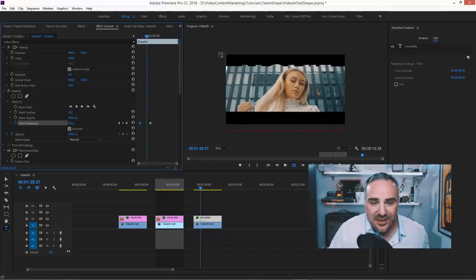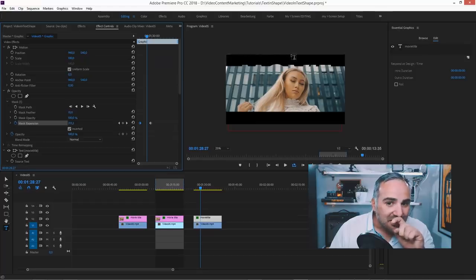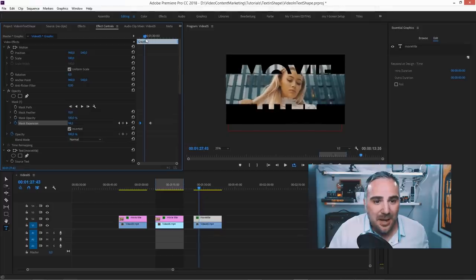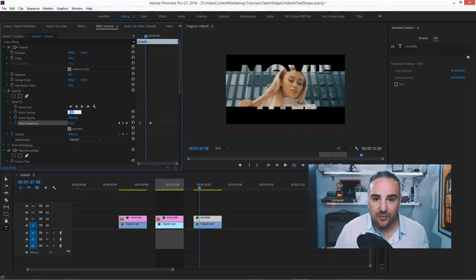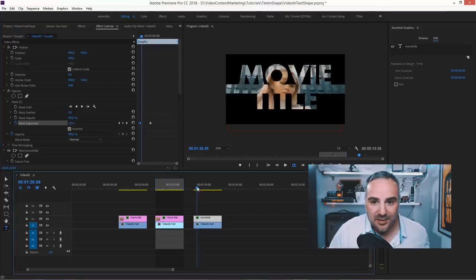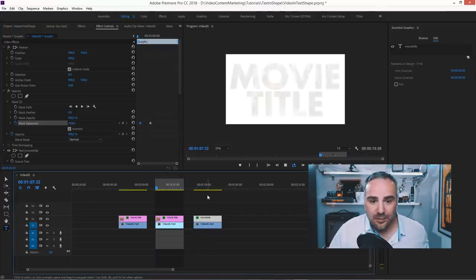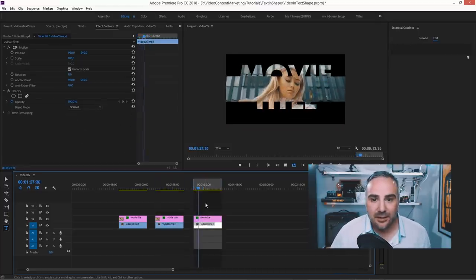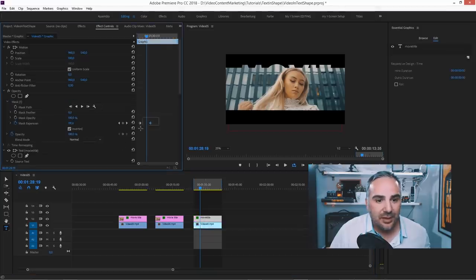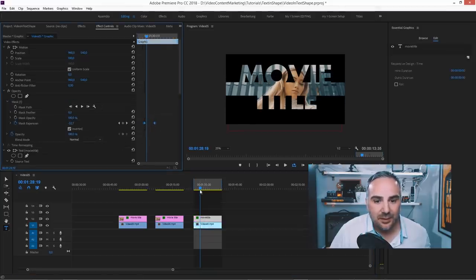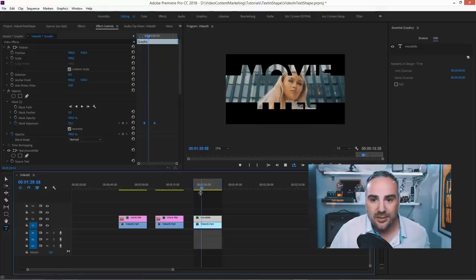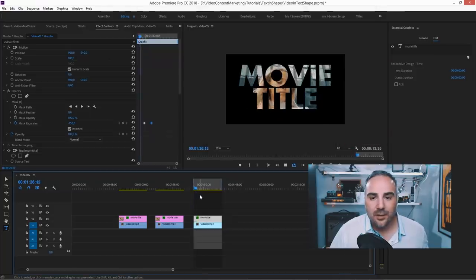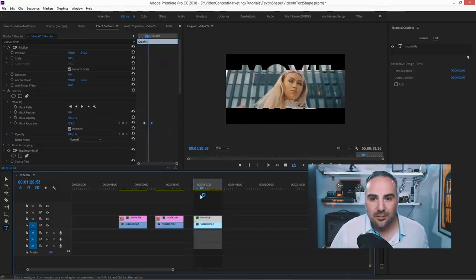And maybe you see this at the edges, that you can still see the background video, and that's because the mask is feathered by default. So set that to 0. And now that problem is solved. Now when you play it back, it's revealing the whole thing. Let's just adjust the position a little bit so it reveals when the model is looking up. Perfect timing, just a little bit faster, and movie title, and boom, revealed.